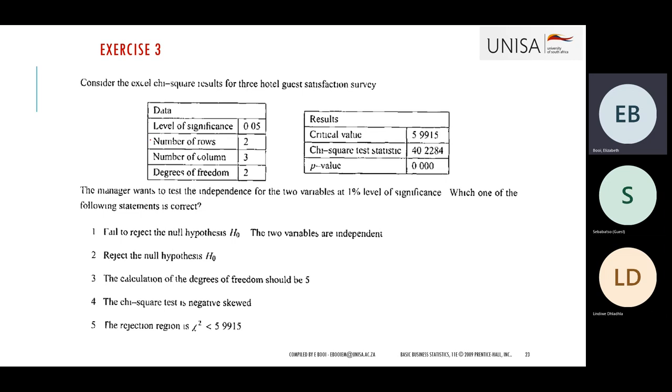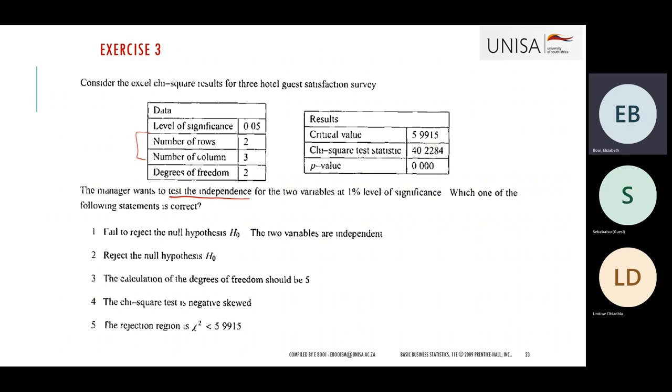So now, in order for us to know that this is a chi-square test of independence, is because they mentioned here rows and columns. If they didn't mention rows and columns, they would have mentioned number of observations, the sample size and the degrees of freedom, and then they give you all the other measures. So because they mention number of rows and columns, therefore it means we're doing a test for independence. But also in the question, they will also state like test the independence. So you will know that you're doing a test for independence.